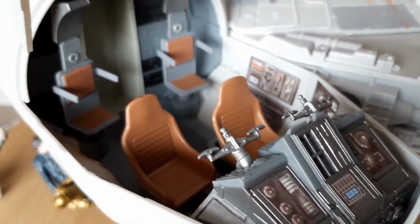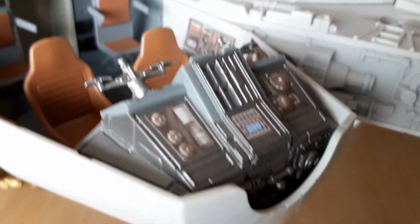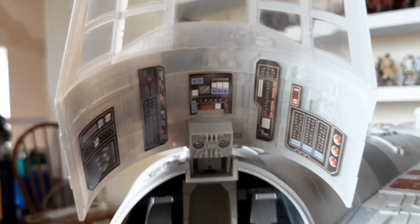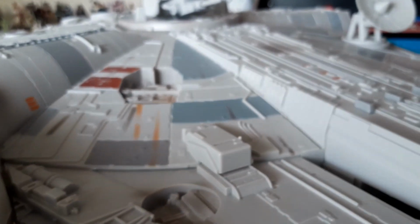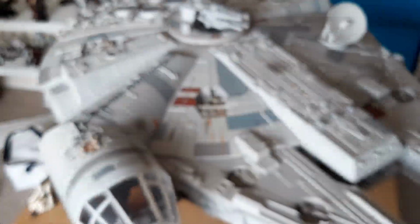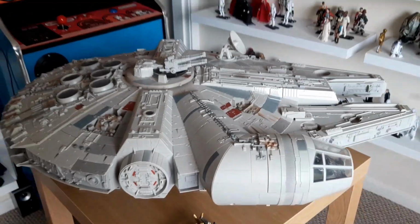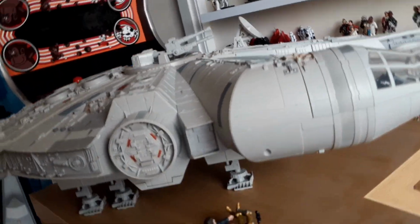That just shows the size of it. And it's well scaled, man. It's great. Look at this. Fantastic. All right. Some decals inside. I wonder if they're going to have them pre-prepared for this new Falcon. Who knows, man. All right, awesome. Okay. Join me in a moment. We're going to cut there and come right back with some more detail of the Legacy Collection 2008 Falcon.